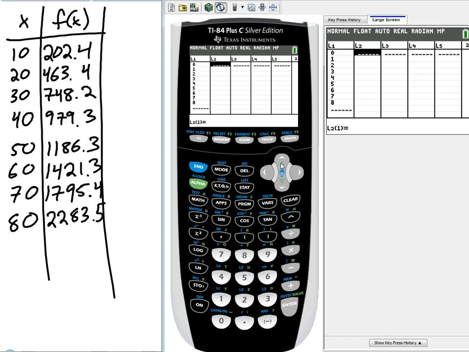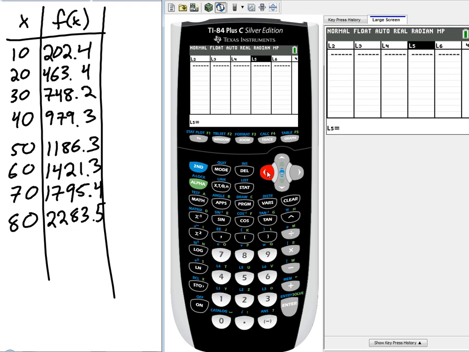Now what happens if you go over and you try hitting delete, and uh-oh, what happened? Deleted the whole column. So if I go to the left, it's still not there. If you do that, you just have to go buy a new calculator.